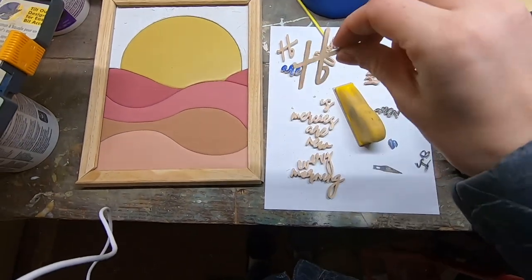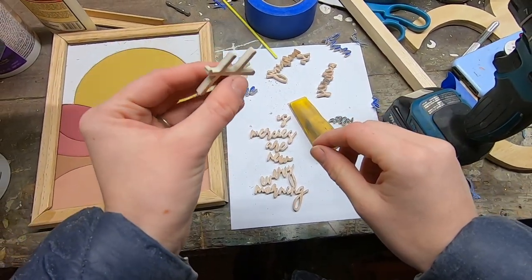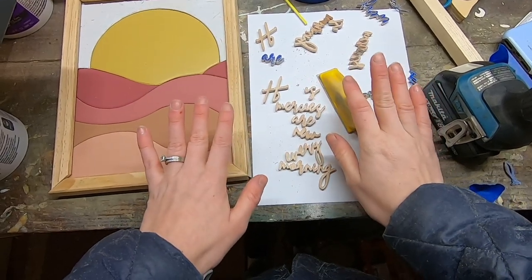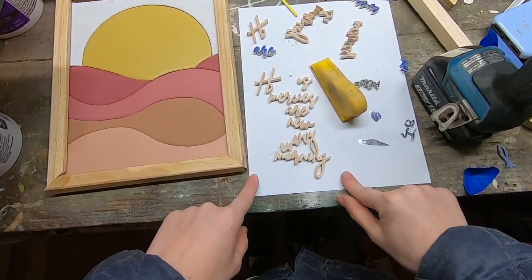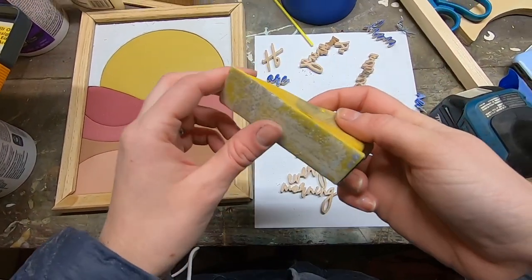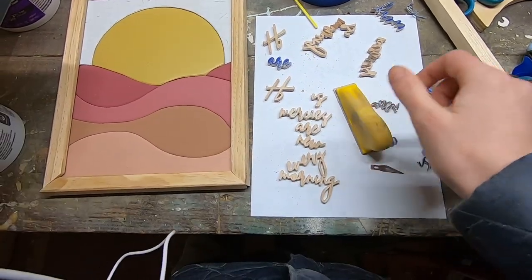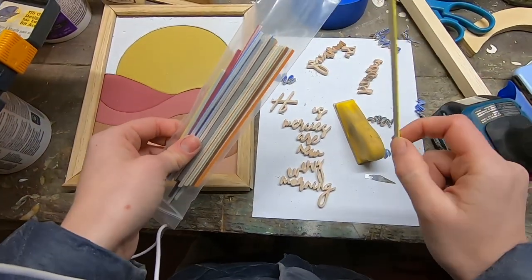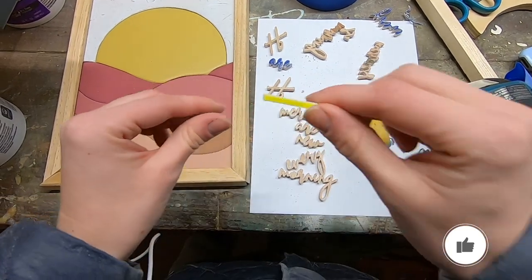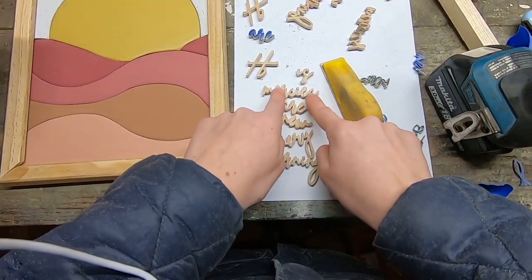Letters are cut. If you cut letters on as small a template as me, you probably hate me now. I very carefully took off my painter's tape because they're very fragile. Two things help me finish without a lot of sanding: I did a pre-sanding before putting the template on, and I just want to make sure there are no rough edges on the sides. The two tools that help are this little micro zip sander with replaceable sanding heads, and this pack of sanding twigs from Amazon — a pack of 100 — which are great for getting into little holes.